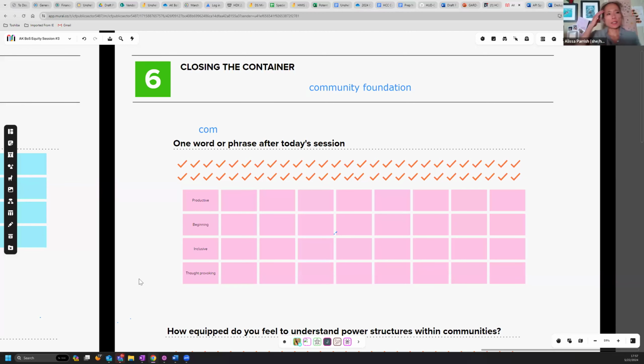Power mapping is interesting, right? Because, using John's term, this is the way it's always been. So we often don't take the time to stop and interrogate it and actually think about why this is the way it's been. And really think through, okay, sure, we can acknowledge and honor the fact that it's been this way. And do we have to continue doing it this way because of the way we've always done things? And often that answer is, no, we don't. It worked for a period of time, or maybe it didn't even work for a period of time. We're acknowledging where it got us and we want to do something different. Educational. Thanks, John.